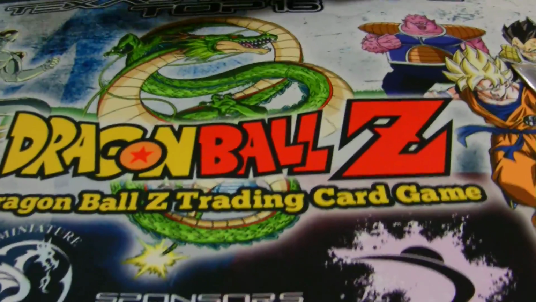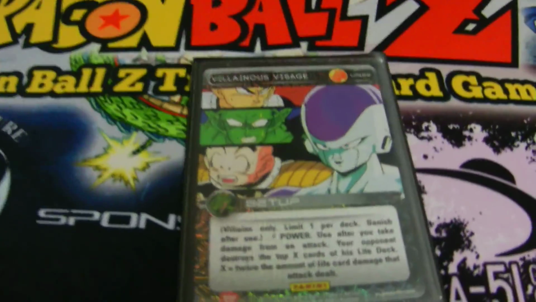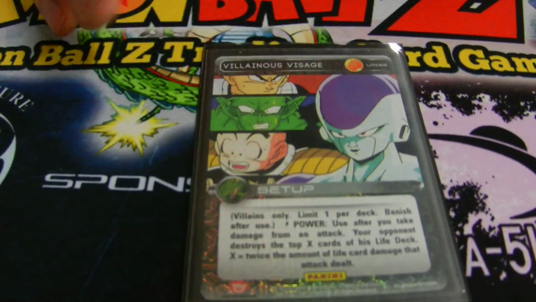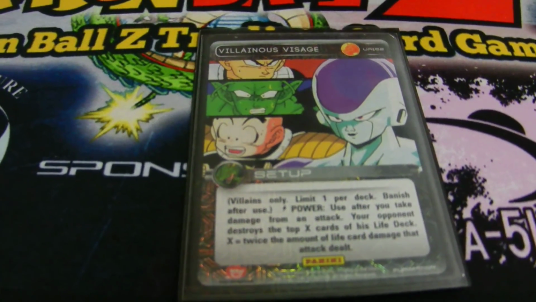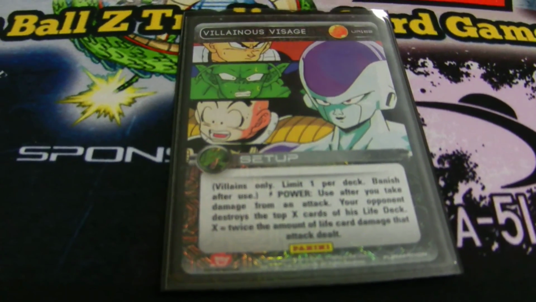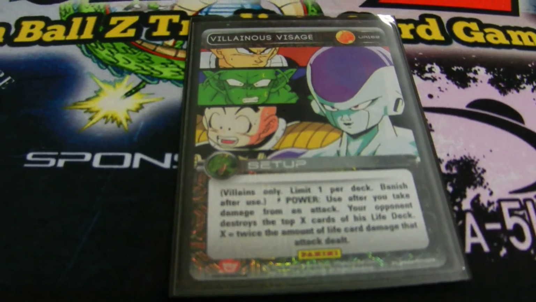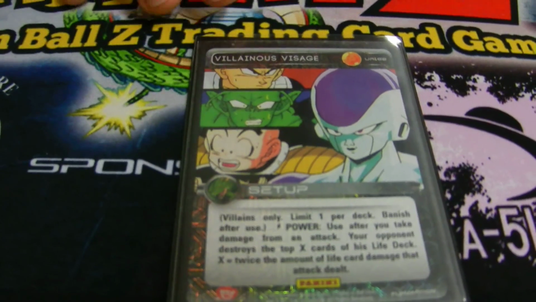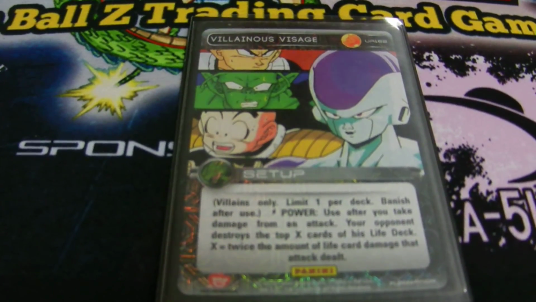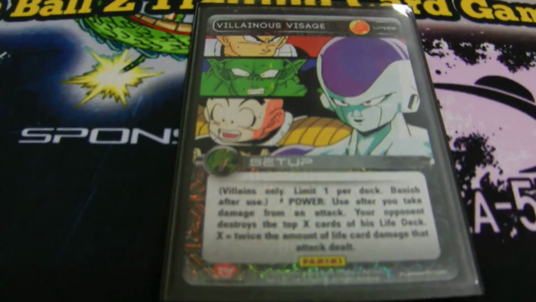Yep. Cool. Alright, on to setups. First is Villainous Visage. This card I feel is almost a staple. I feel some people think that now in Set 4 you don't need to run it. I feel that's kind of true, but I still would run it just for the threat factor, because sometimes if they can't deal with it, this card alone will prevent your opponent, or especially an aggro opponent, from attacking you until they have an answer.